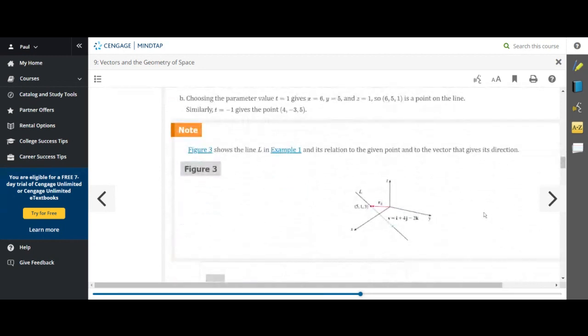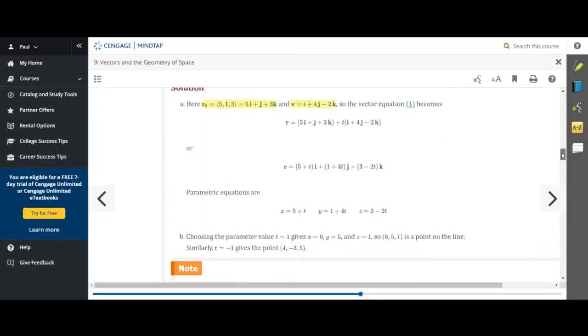They have a little picture, by the way, of the situation here, where they draw the line L. Quite beautiful, actually. You notice that vector v, they don't draw it from the origin. You don't have to draw the vector v from the origin, right? Vectors are described by their direction and magnitude. But there's a picture.